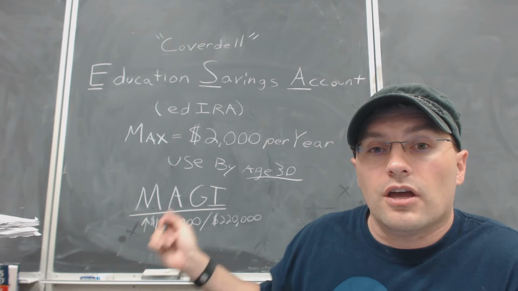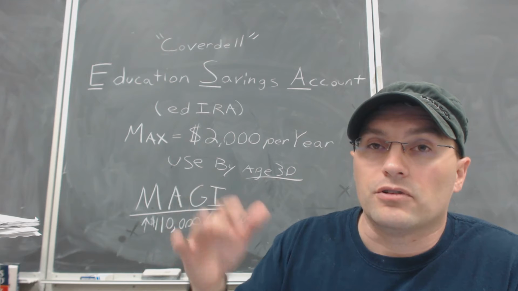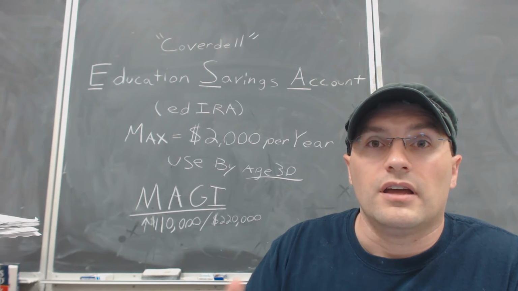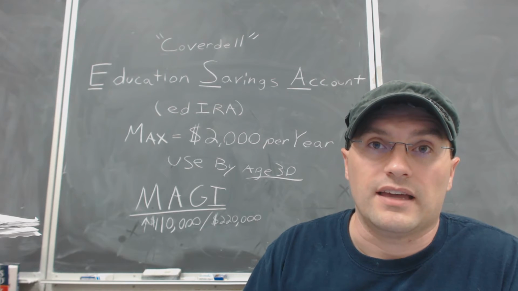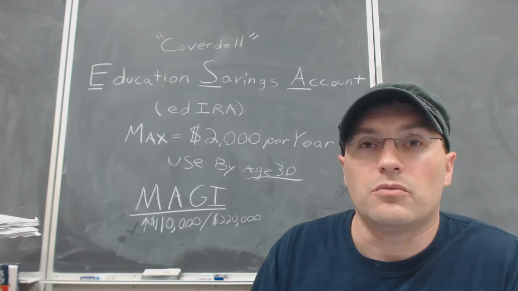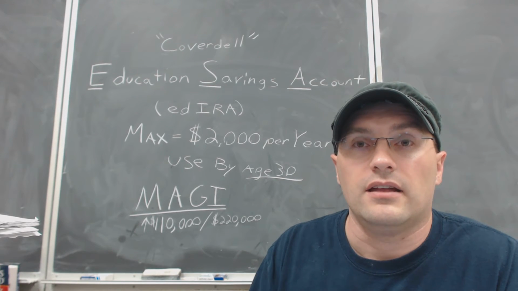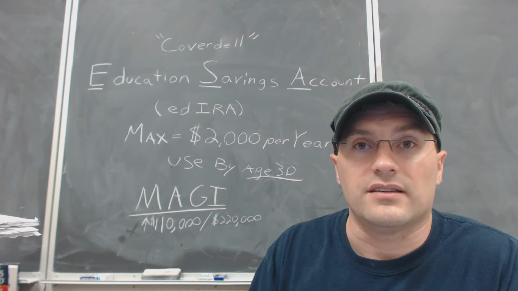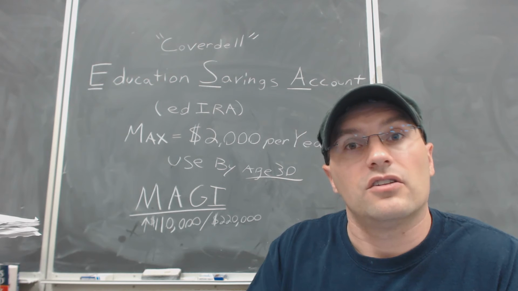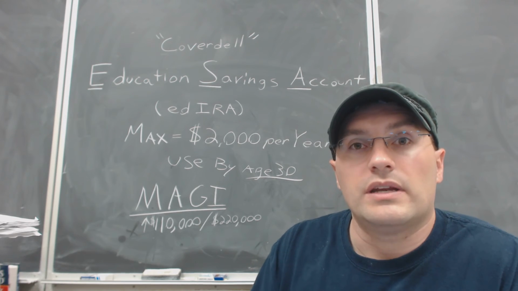And if you're married and you're making $220,000, again, it might be $1,000 or it might be reduced less to $500. Or if you're making more than that sum of money, you might not even be able to contribute to an ESA account. So be aware of those loopholes there. Not really a loophole, but it's more of a barrier there. If you're making a lot of money like that, you won't be able to put money into an ESA account. But if you can't do it that way, you can put it into a 529 plan, as I discussed in my last episode. And that's basically what an ESA account is.